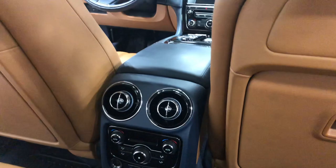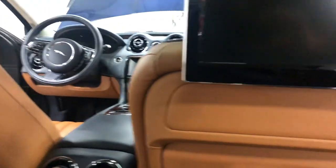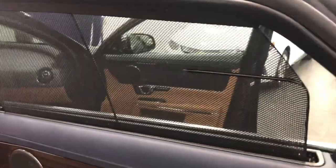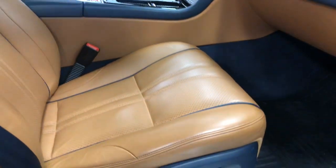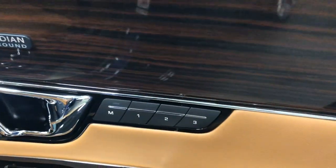So you are in the absolute lap of luxury in this car. The blue and tan together on the interior is remarkable in person — just gorgeous. It's got the Meridian sound system, which is much better than the old sound system. It's got power rear blinds and a full-size panoramic roof with both a front and a rear panel. On the passenger front you've got multifunction power seats with the memory package and Meridian sound system. Beautiful blue piping throughout the London Tan leather — just a gorgeous combination.